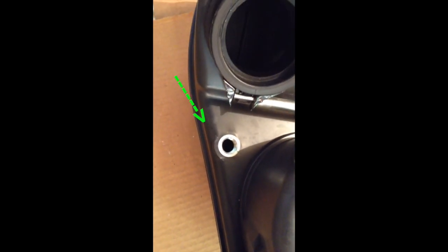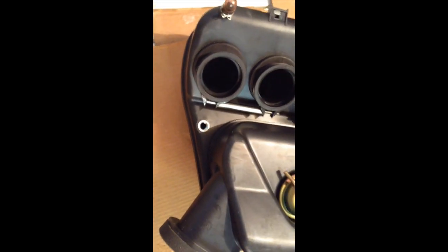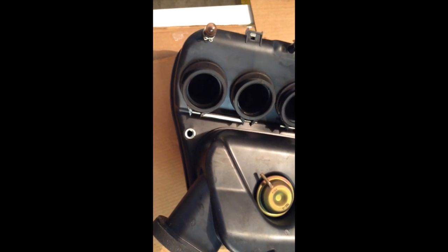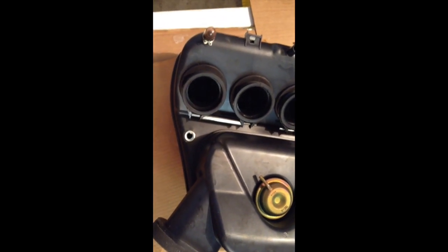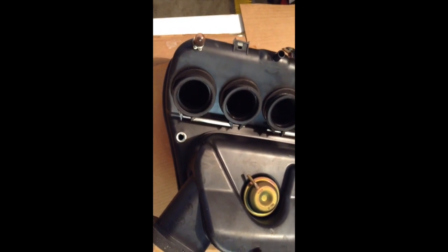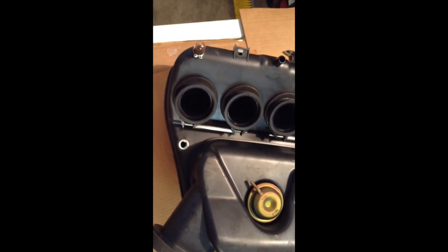That air temperature sensor I showed you screws right into here on the underside of the airbox. So you just put a wrench on it and unscrew it, and then, as I said, connect it to the wire and set it on the frame of the bike, and then you're ready to synchronize the throttle bodies. Back in a minute.